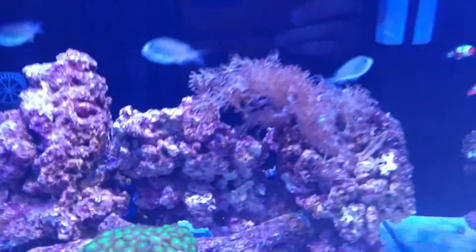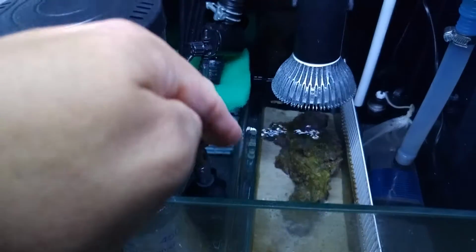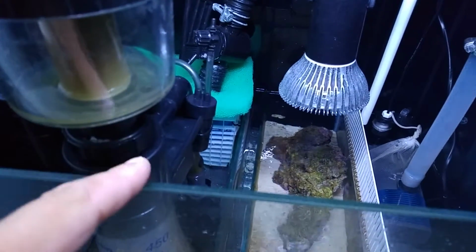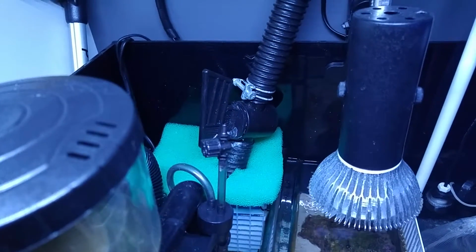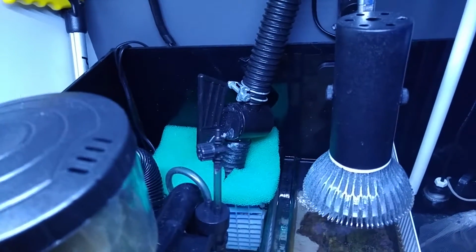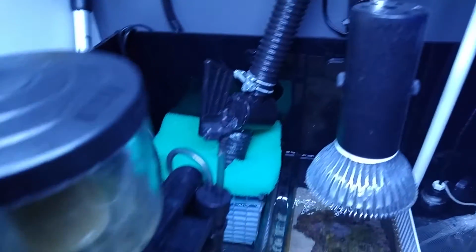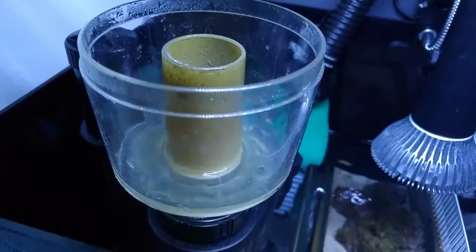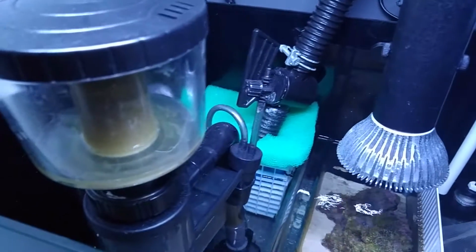So yeah, I played a little bit with the sump. The last video I'd put some foam in this divider. I've taken that back out because it clogged up and backfilled the first inlet. So the sponge square that's just got some floss in there and some matting is doing well. I clean it out once a week. The skimmer's going okay. I had a bit of a problem with that in the week, but it's skimming all right, and it's putting out some gunk. That got blocked the other week, so I had to clean all that and take it apart.